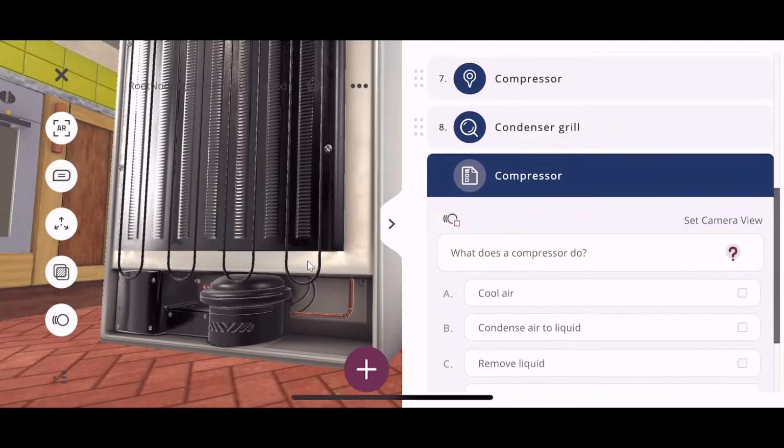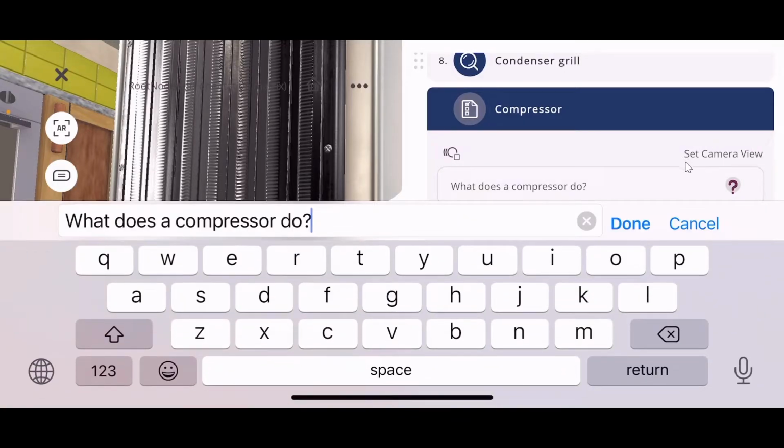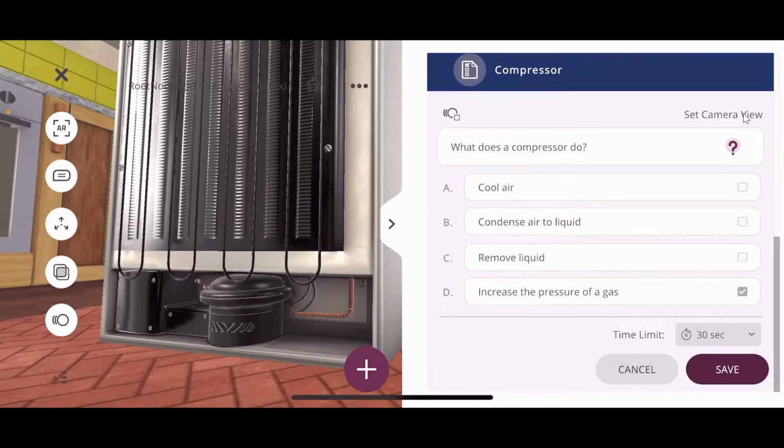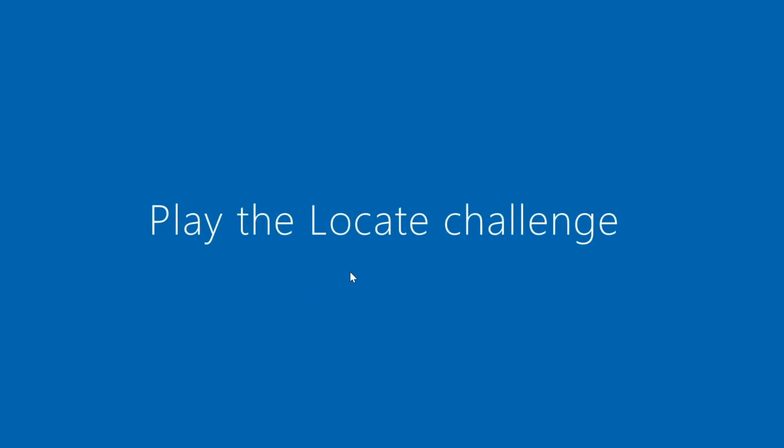Right. So when you're satisfied with the view, just go to this button here and press save, and you have created the quiz.